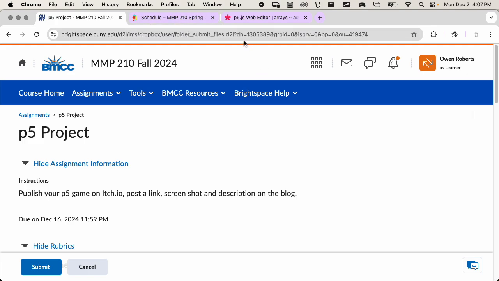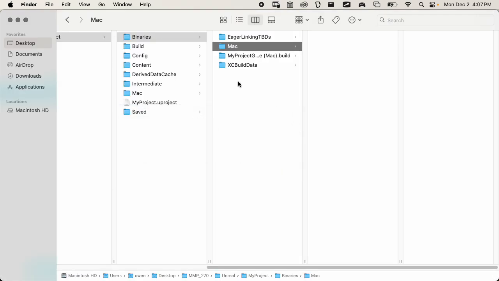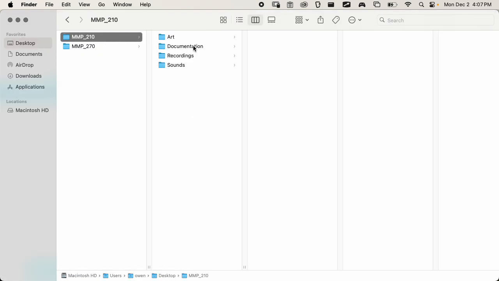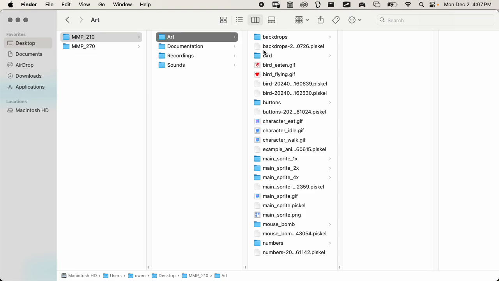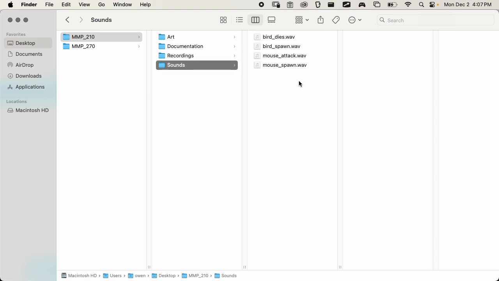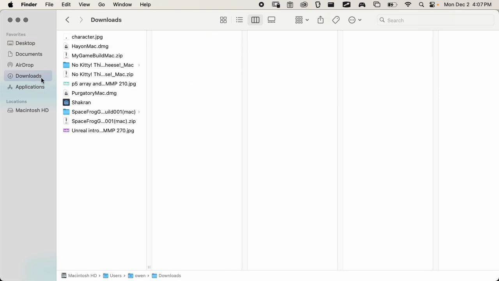So we'll want to collect everything that we're using for the project. I have a folder with all the art that I used and the sounds, although I don't think I have the background music, so I might need to download that again, or maybe I'll just link to that.